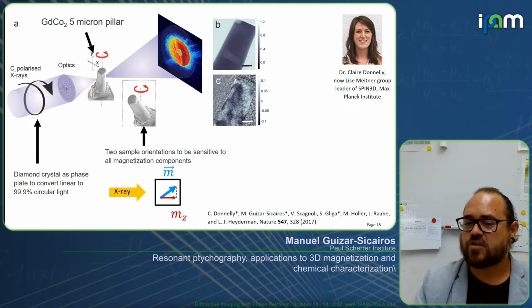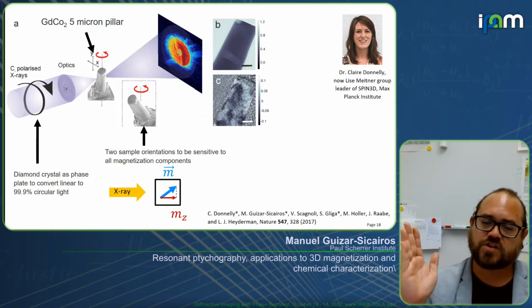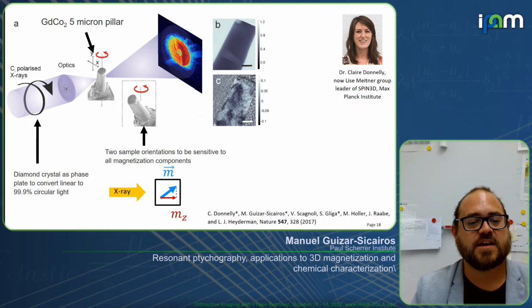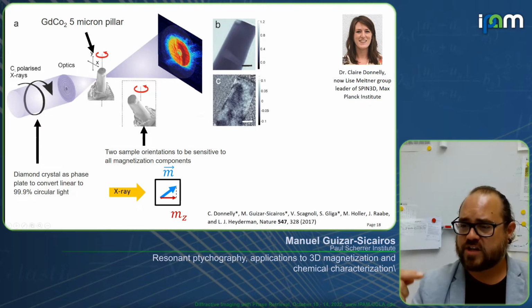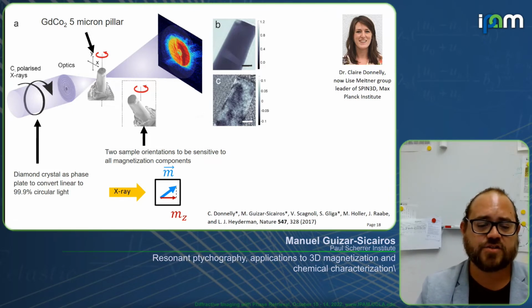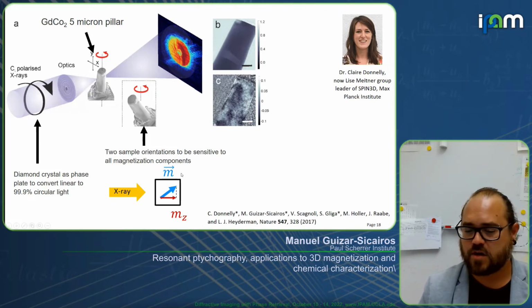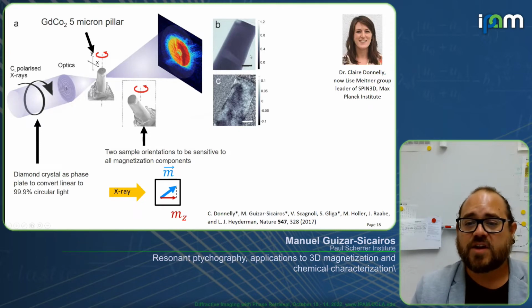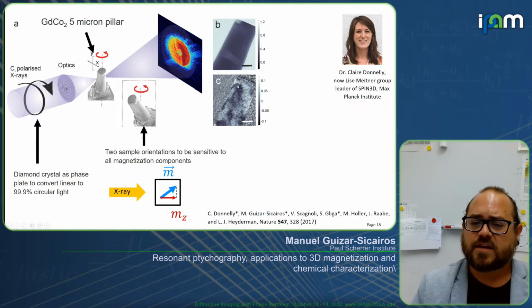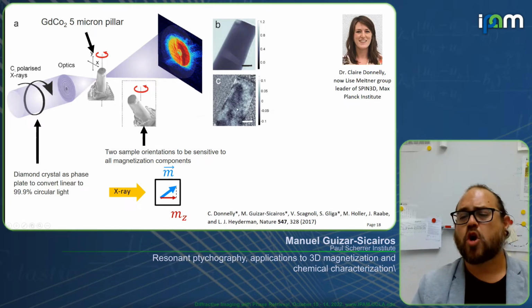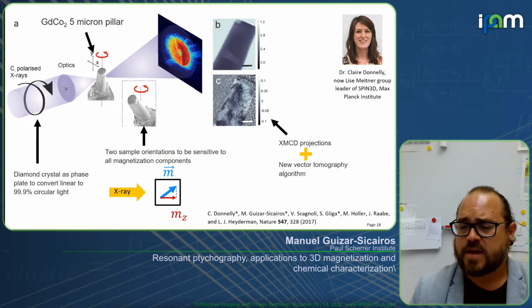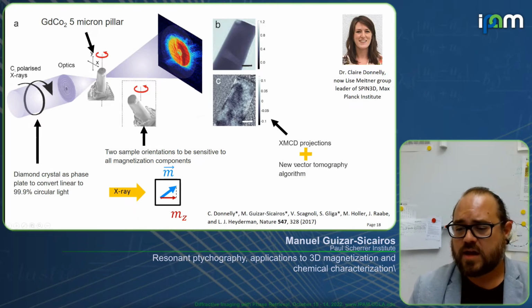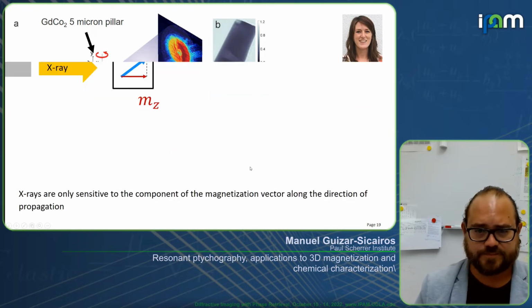So then we need to add a secondary measurement. In the case John was showing, it was a different tomography axis. Here we remounted the sample at a different orientation with respect to the axis of rotation, and then we can get sensitivity to this missing component. And here we have an absorption image, and this is an XMCD image where you see already that the magnetization texture is more complex, more subtle than in the 2D case. And of course, we needed to develop as well a new vector tomography algorithm.